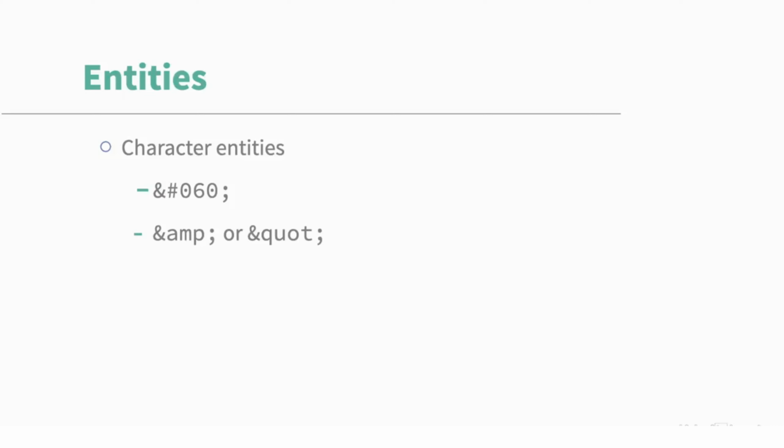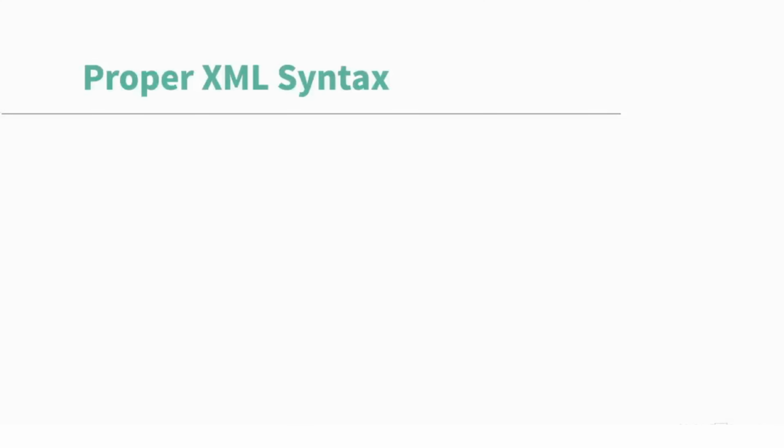All right, so that's a quick summary of XML content types, and you can feel free to refer back to this video if you want to. In the rest of the chapter, we're going to learn about the rest of the requirements for creating XML documents. XML syntax is a little more strict than what you might be used to if you're used to working with HTML. So let's cover the basic rules of XML syntax here. So first, XML documents must have a single root tag.